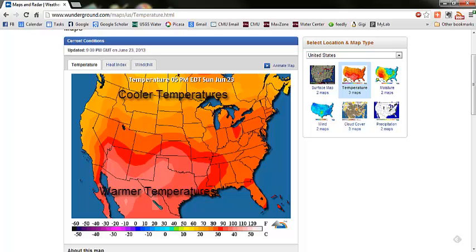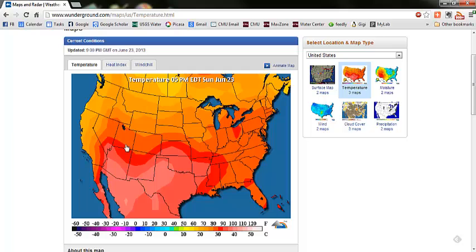expect after reading Chapter 2 and understanding how important latitude is in determining the amount of heat energy that reaches the Earth's surface, how dispersed that heat energy is, and how intense it is, depending on your latitude, and that is affected by the tilt of the Earth's rotational axis.